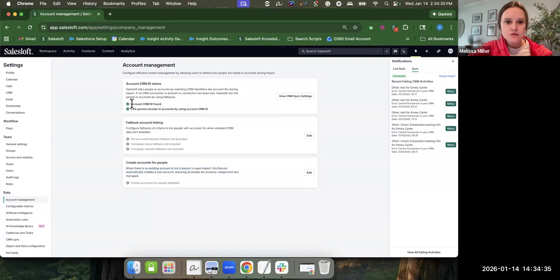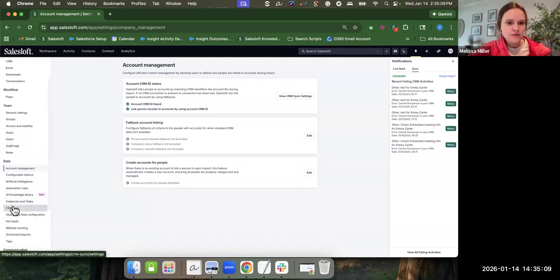And then this one, if there's no CRM ID found, but there's a person email domain or any of these fallbacks, we will be linking according to that. So we typically, like I said, recommend it to look like this. However, if you have some of those fallbacks turned on or create accounts for people turned on intentionally, that's great. That's why they're there as well. If you need any help with this, let us know. Reach out to your CSM or your team of CSMs here, and we will be happy to walk you through how to clean this up.